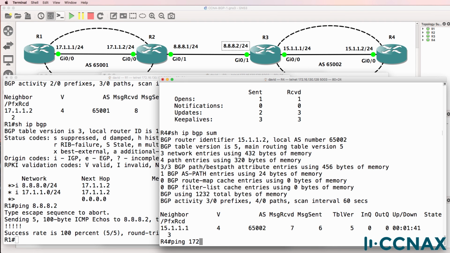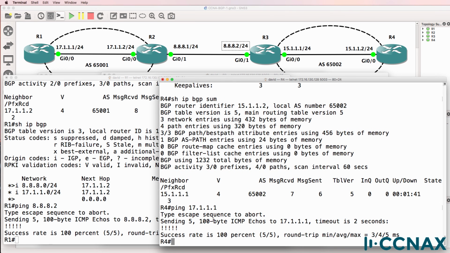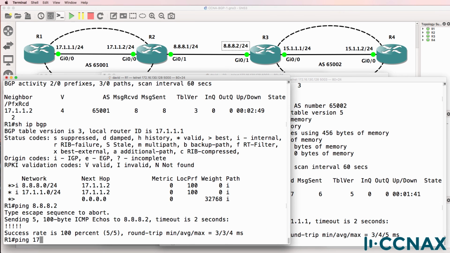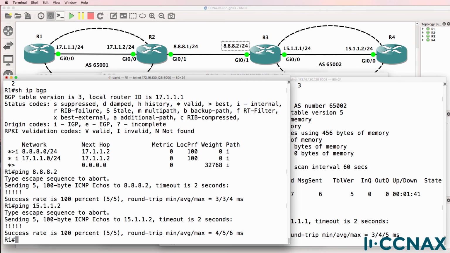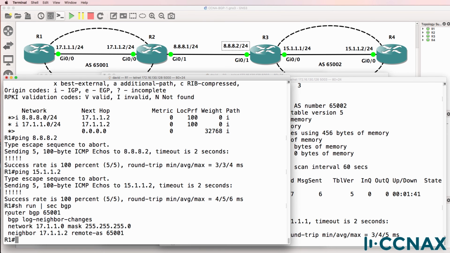BGP established means that it's working properly. So last test, can we ping router 1? Yes, we can. Can router 1 ping router 4? Yes, it can. So that's how you configure basic BGP in preparation for the CCNA exam. Don't forget that you need to manually configure BGP neighbor relationships. So on each BGP router, you need to configure the autonomous system number, you need to configure the neighbor relationship, and you use the network command to advertise routes through BGP that essentially looks for routes in the IP routing table that match that network command and then adds those networks to the BGP routing table for advertisement.